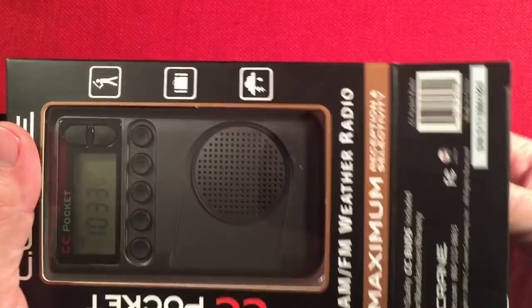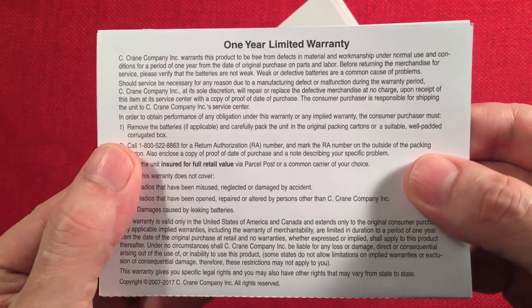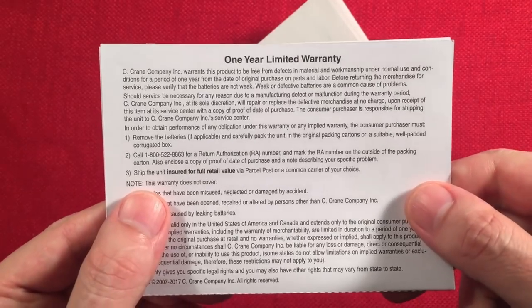Now, I took everything out of the box, so I think this is gonna be empty. So we have the radio. Okay, let's put this aside. With the radio, you get a couple pieces of information here. First, we get a warranty card, which is 1 year, I believe. 1 year limited warranty. They're in the States. They're great. Good service department. I had a problem with my Skywave and they took care of it right away. So, yeah, love them.